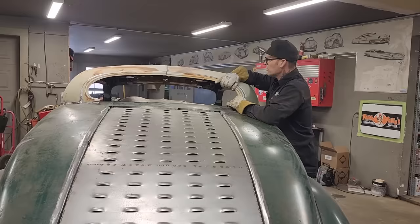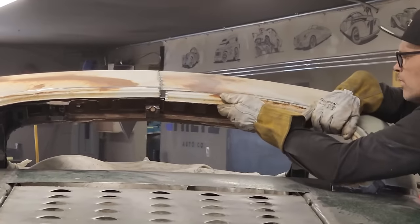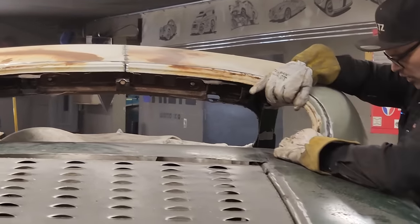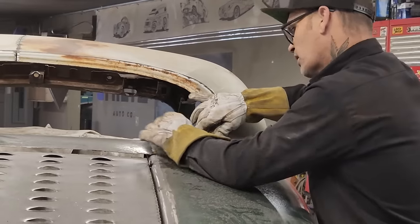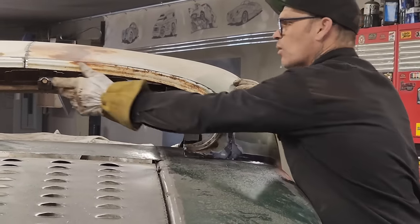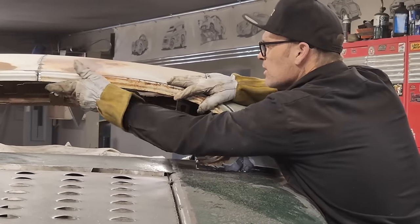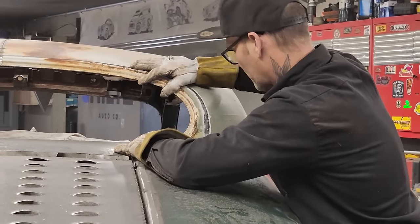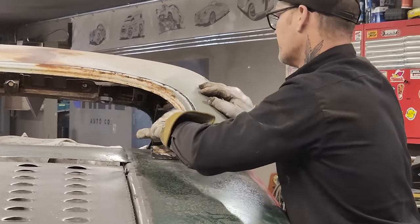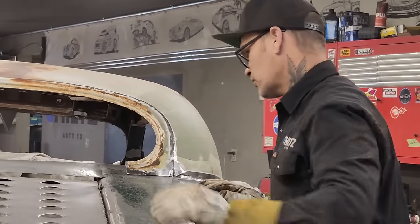So you really have to decide in your own brain where you want to go with it. With me, I'm always concerned with how much metal I'm taking away from the car. And the reason being is because I want as much metal as I can possibly get to make myself happy.